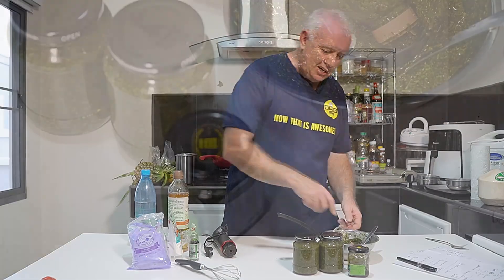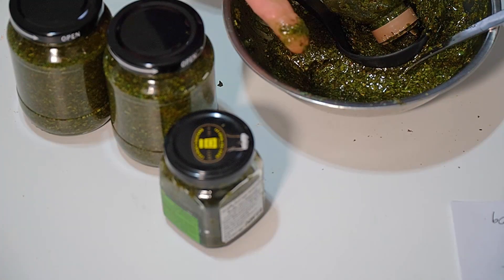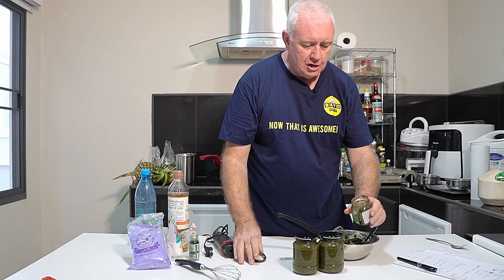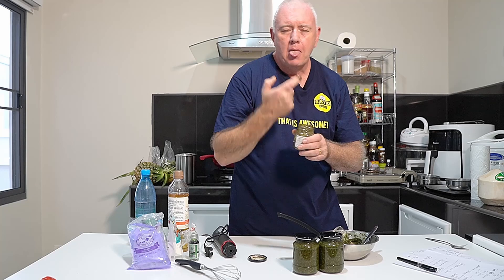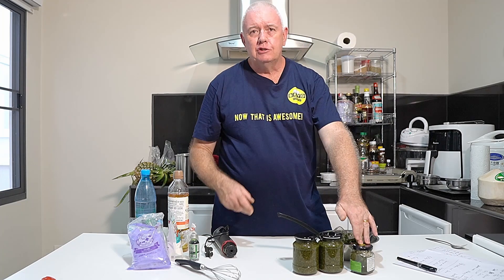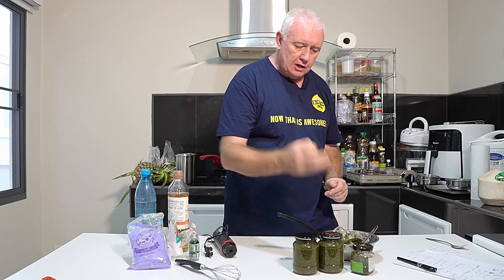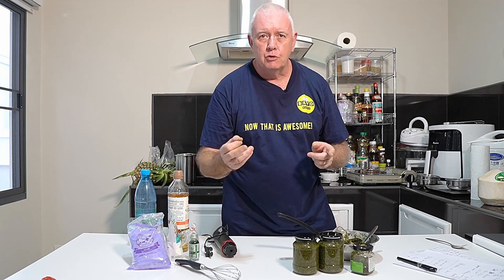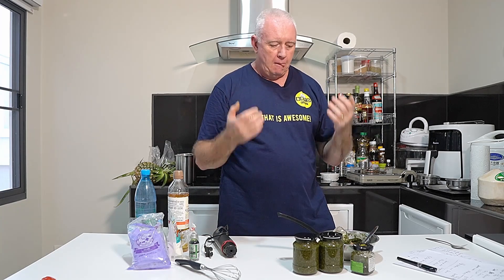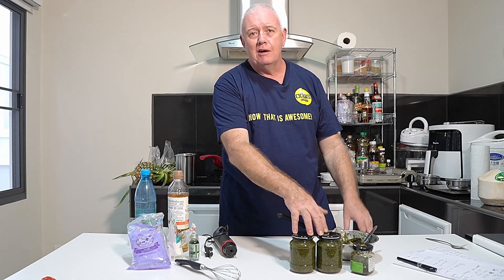You're going to say to me, what does it taste like? This is the original jar. The original jar, I won't lie, is more sour than the one we've made. Which one do I prefer? I prefer our one. Look at it — it's got that fantastic mouth feel. That's the xanthan gum. That is cracking. I'm going to have to go find another jar — we've run out of jars.